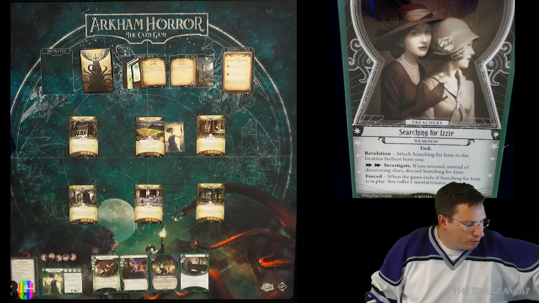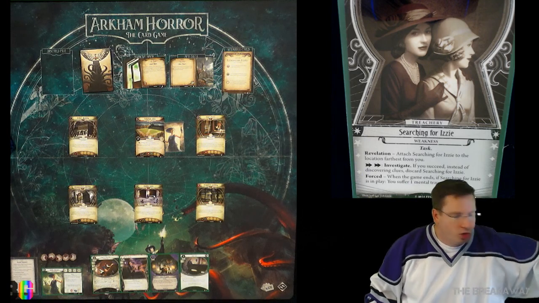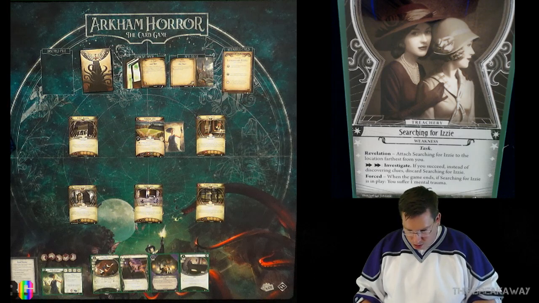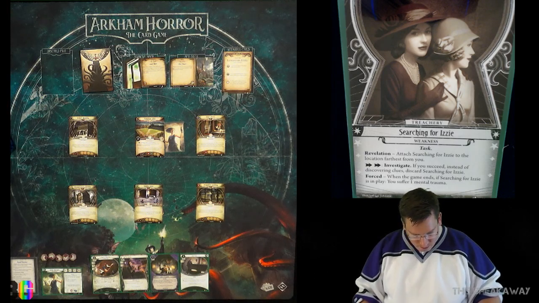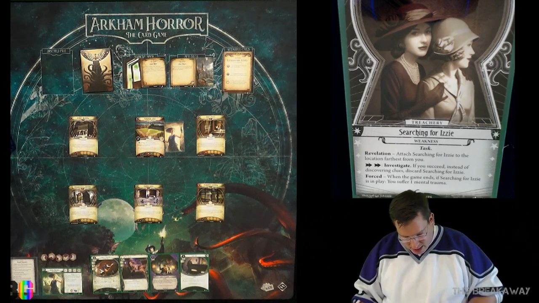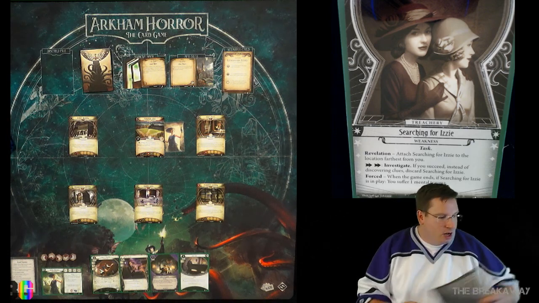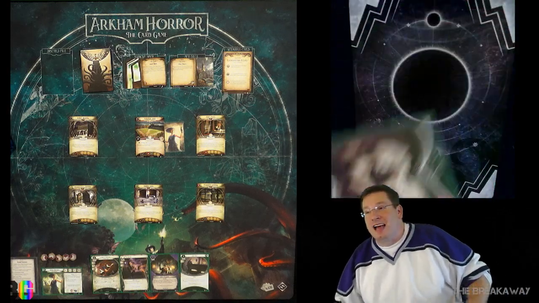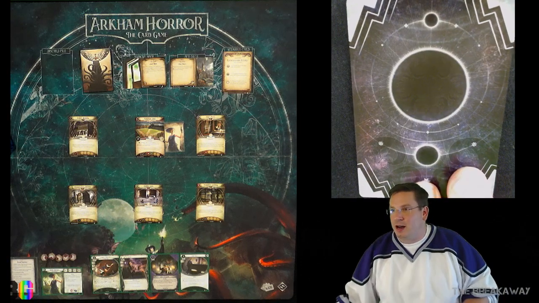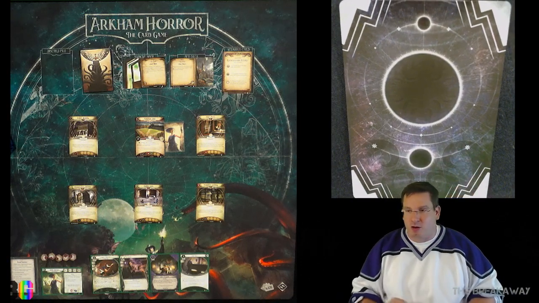Unfortunately, let me just double check this. This is the first time that I have drawn a weakness in my opening hand, and I believe if a weakness card is drawn in your opening hand, you just set it aside and instead of adding it to your hand, draw again. Which is too bad, because I would like to have it at the beginning, because it allows me to put it in a close location, because they're all 1 away.